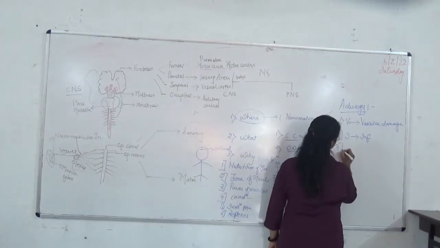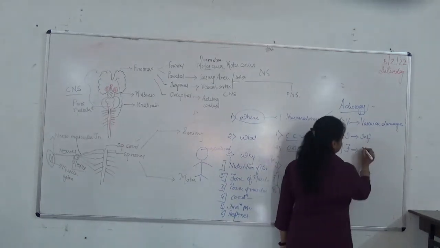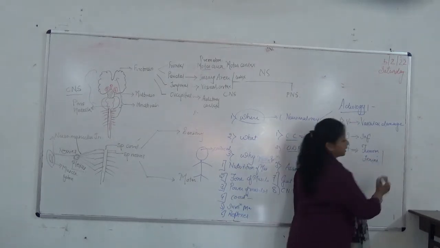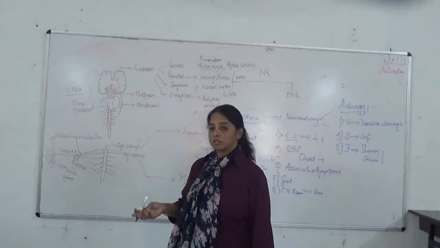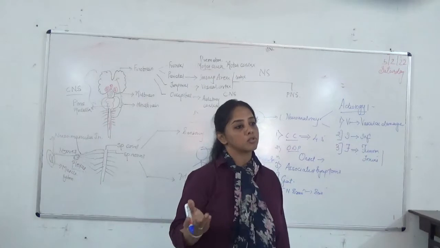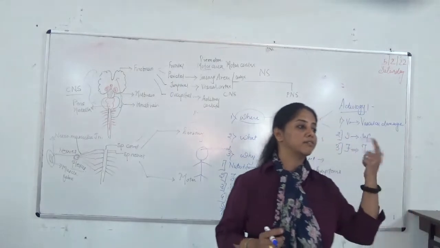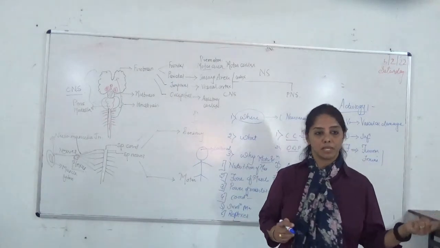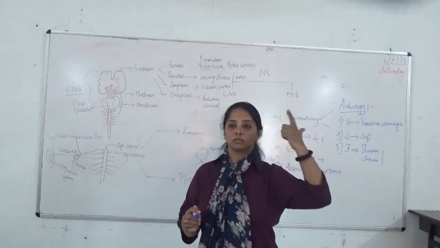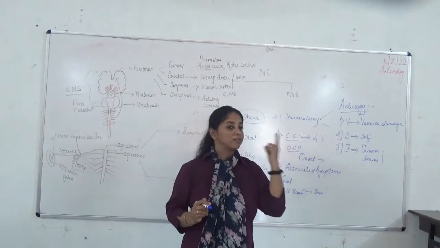Then T is any kind of tumors or toxins. You have different kinds of toxicity: drug toxicity, lead toxicity. Indiscriminate use of certain rasa aushadhis also causes certain kinds of toxicities, like lead accumulation in the brain. You get different kinds of headaches and other symptoms. Then you have any kind of tumor which is pressing on the brain and causing a headache, nystagmus or vertigo.